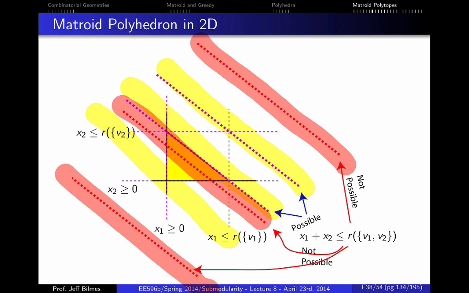Why are the red ones not possible? Well, you can always have a rank of 0. So why is that? Is it less than? It's not. It's close, but there's all of these red guys. Why would that be? So why is that lower left one not possible? Yeah, rank is not negative, right? Why is this one not possible? Because rank is integral. And why is this one not possible? Because the rank is bounded by the size of the set, and we're talking about ground sets of size 2. So we really only have these yellow guys as the possibilities for that constraint.